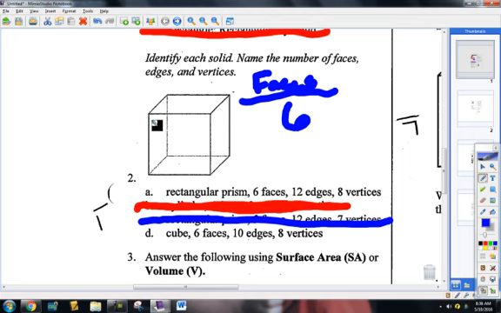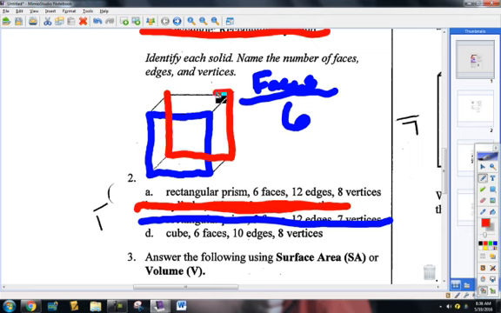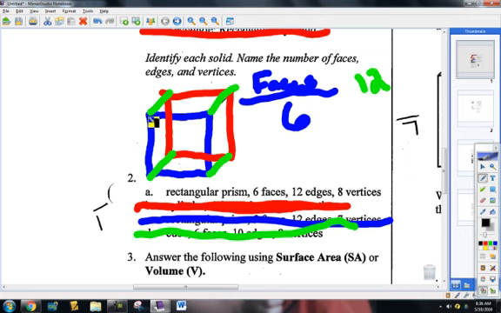Well, let's just count them. Edges are pretty easy to count because you know that the actual rectangle itself has 4, right? Right, guys? Which means that the one that's being stretched has 4. That's 8, correct? And then don't you have 4 connecting each vertex or vertice of that? So isn't that a total of 12 edges? Sure, it is. So that kind of eliminates letter D. But just to be clear, let's just go through now and identify the vertices. We would have 1, 2, 3, 4, and then on the back 1, 2, 3, 4. There's your 8 vertices. We know the answer is A. Okay?